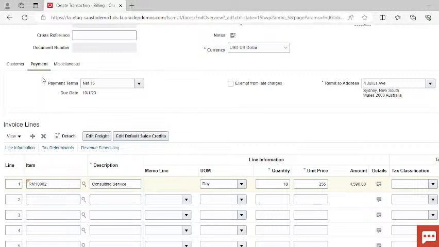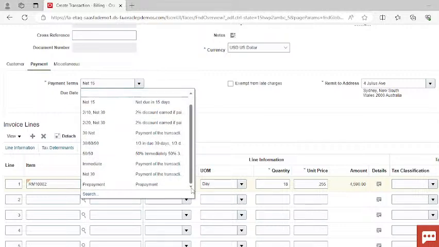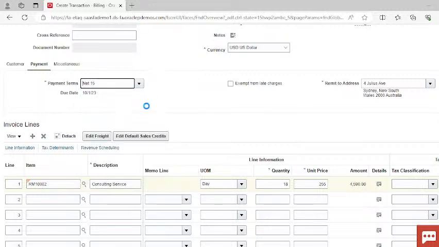Also, if you want to change the payment term, you can select here. From the drop down list, you can select the payment term. Let's change it to the net 30. And you can see here the due date is changed according to the payment term.